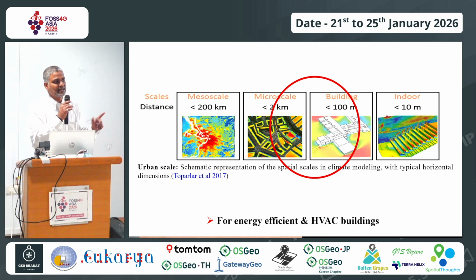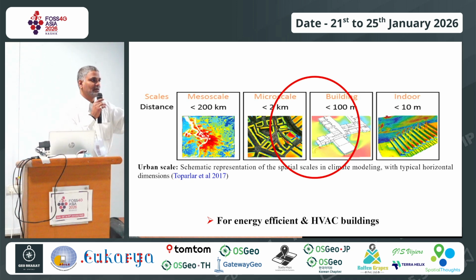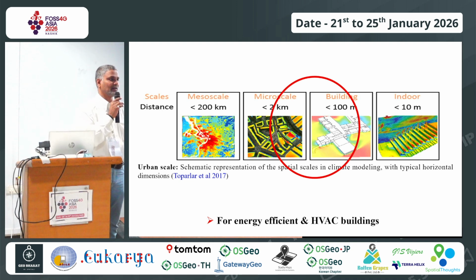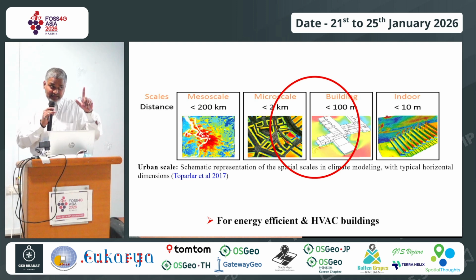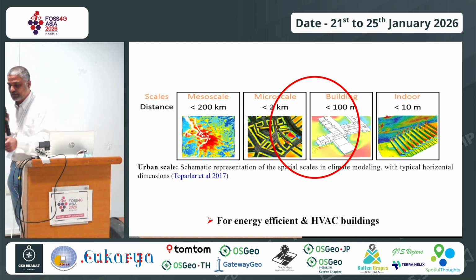When you work on urban dynamics, urban modeling, you need to work at less than 100 meters to a maximum of a kilometer. The days are gone when we worked kilometer by kilometer, 10 kilometers and more. Urban dynamics is very dynamic. You have to work at building scale level to micro scale level. This is the range you will have. So the amount of data generated is unbelievable, and it is very hard to store also. When you work with such high resolution, high geometry data only.